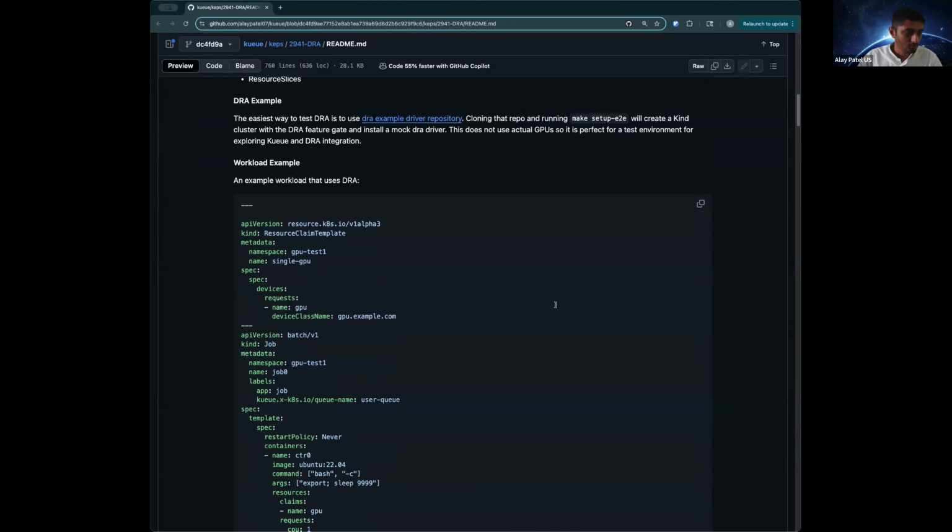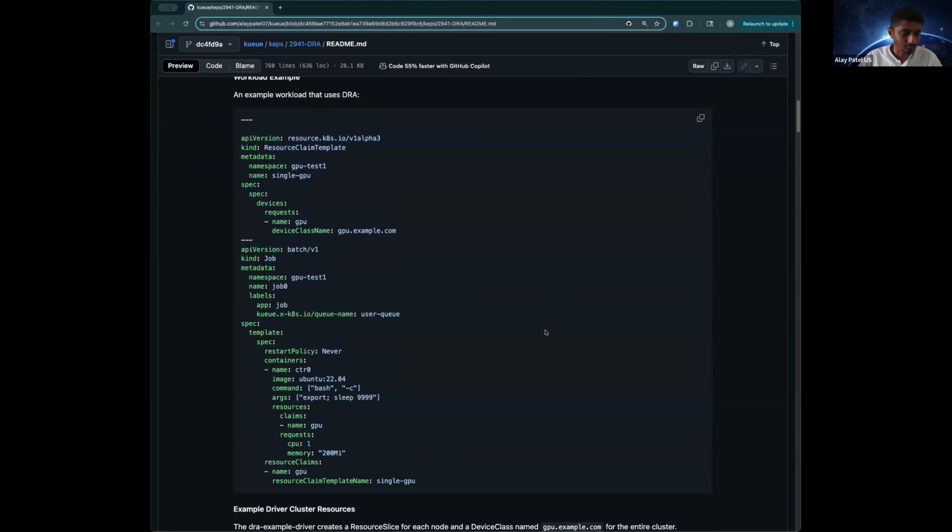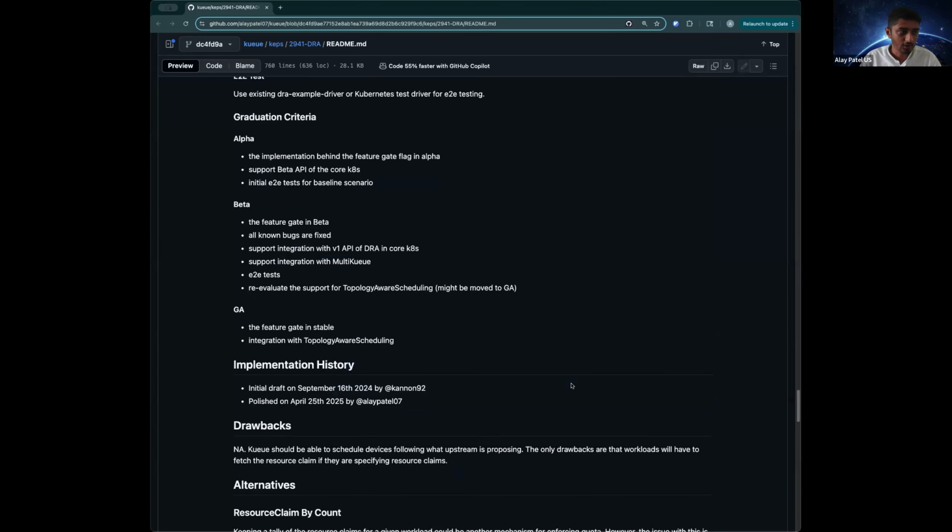Okay, so just to recap, what we discussed last time was that the mapping between the resource name and the device class list would be in a cluster scoped object like resource flavor. But during discussions, we found out that there were some shortcomings with that approach.